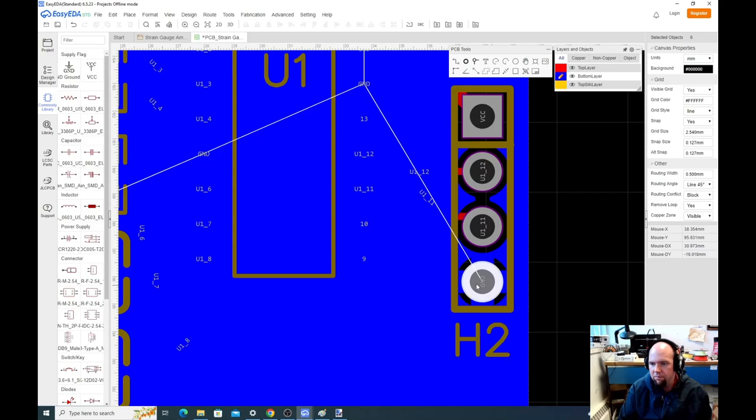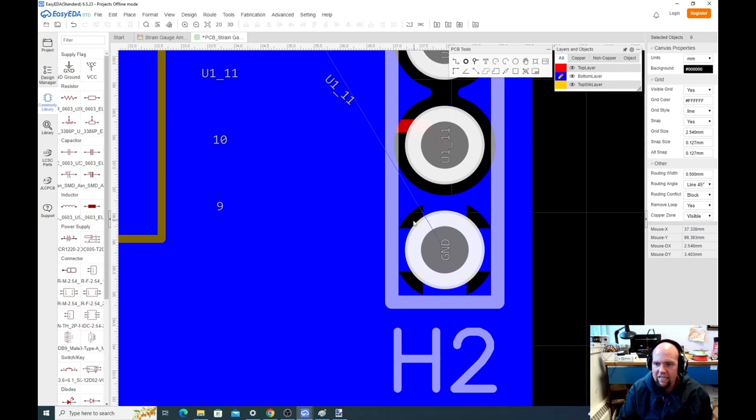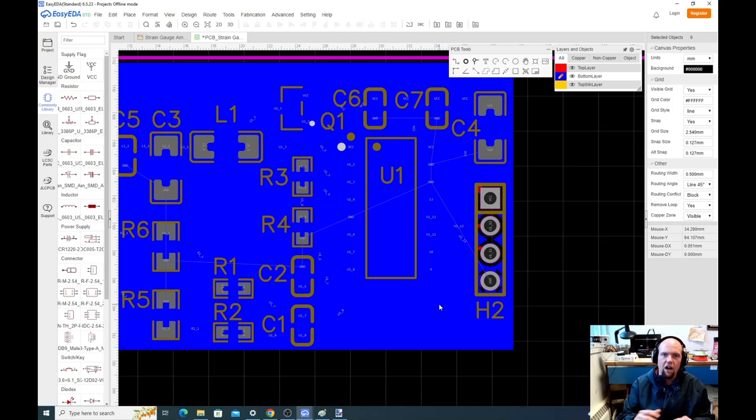Why did it connect these spikes? These spikes are known as thermal relief. What they do is, if you had all of this copper directly connected to this pin, it would be very difficult to solder this pin because the copper is gonna act as a heatsink. So the reason we do these little spokes, and these are kind of fat spokes, I might change it, is so that you have a good electrical connection, but not a great thermal connection.